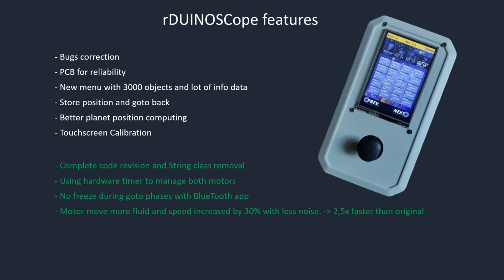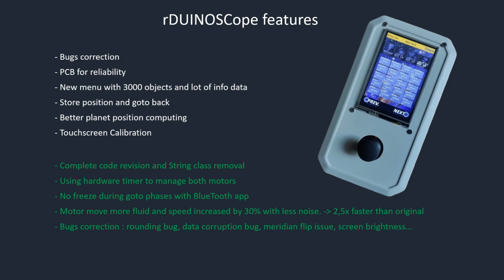On the bug side, there were several mistakes in the alignment star's names. There was a rounding bug with a 1 minute jump in declination or right ascension. There was this bug of corrupted data on the SD card because of the string class. The meridian flip was working only one time. When the object passed the meridian, the mount was doing the meridian flip, but if you went back to an object further east, when this object passed the meridian, there was no meridian flip anymore.